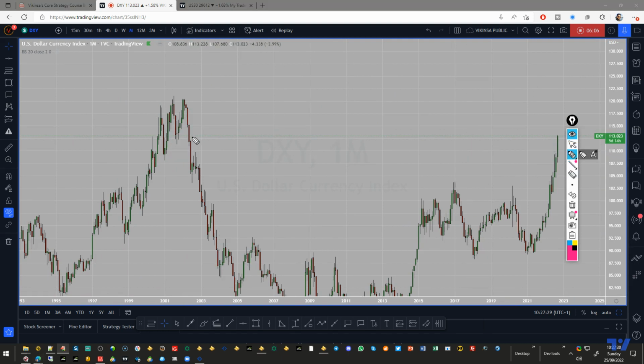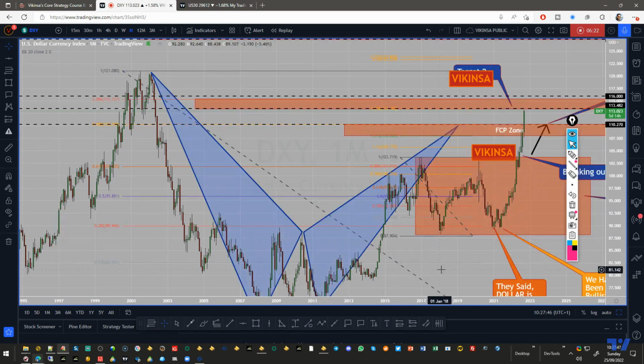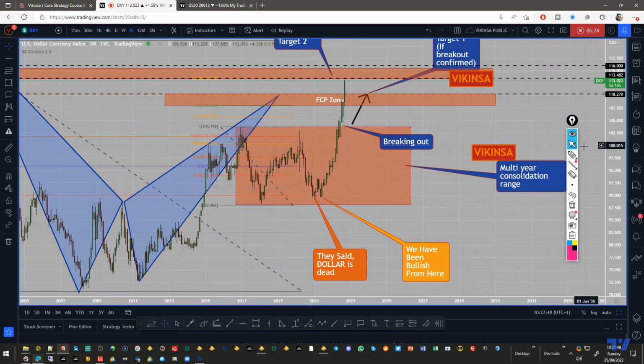Now last week there was a gap left around 112, something around here. That gap has been filled. The market overstretched a little bit and then it filled that gap up. Okay. Now, what do we have? Overall, this has been the analysis, right? We have been following this analysis.